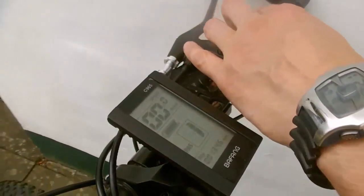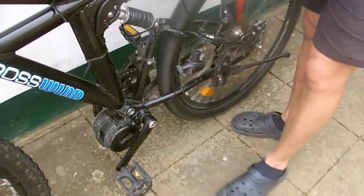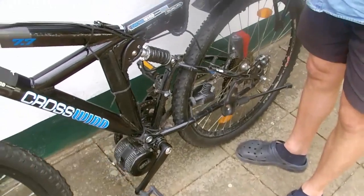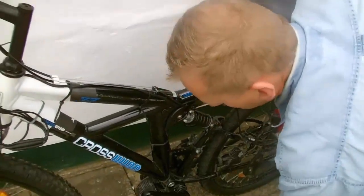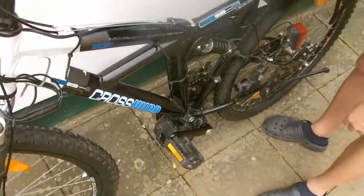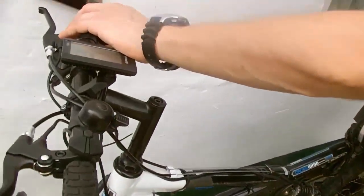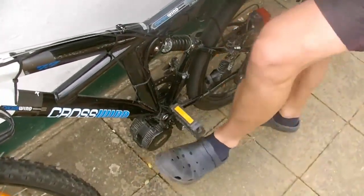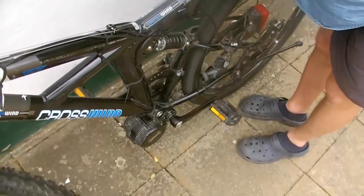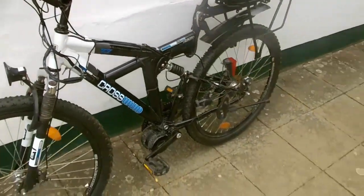You can also check the manual gas. I raise the rear wheel so it rotates freely, apply the gas, and we can see the wheel starts to rotate with acceleration. At first I did not believe how the pedals could remain stationary, but the motor is well designed — the force is transmitted directly through the chain to the wheel while the pedals remain in a free state. You can even spin the pedals in the opposite direction at the same time.